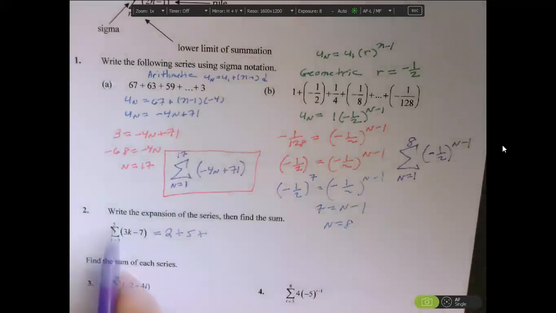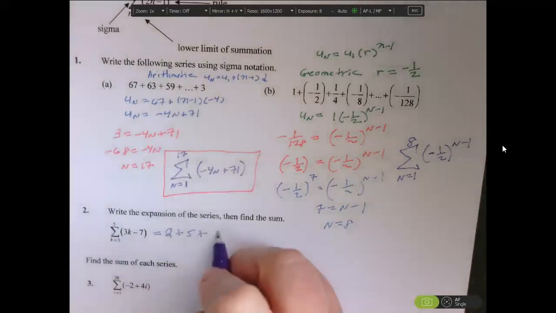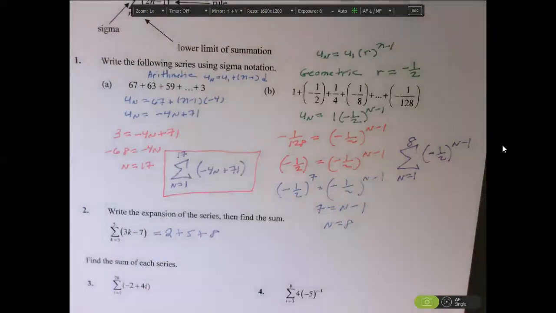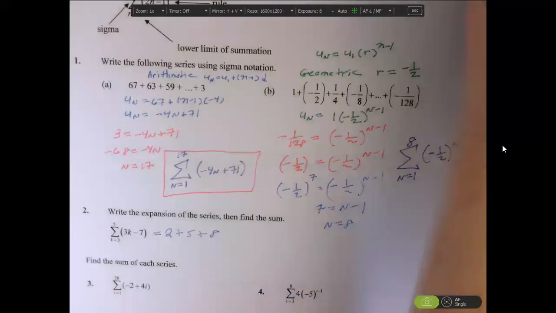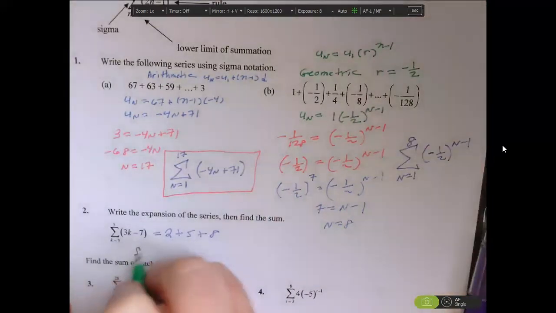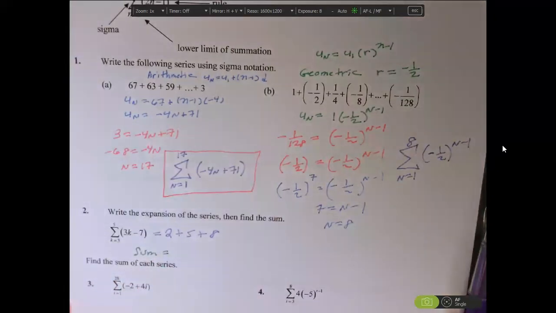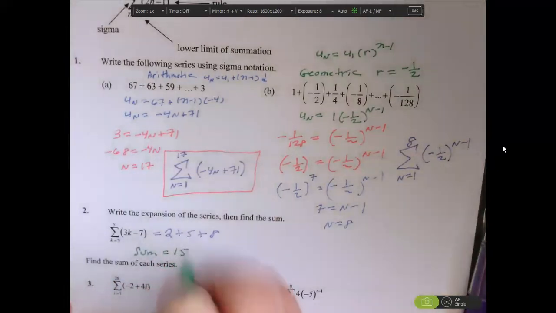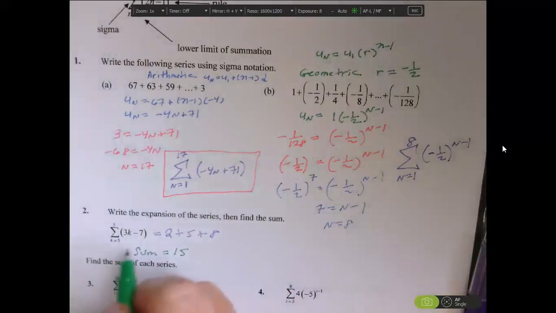It tells me when to stop. I'm going to put one more number in. 3 times 5 is 15. 15 minus 7 is 8. Okay, and since it said start at 3 and end at 5, there's only 3 terms there, and that's all that we have there. So if you're asked to find the sum, I hope we wouldn't go use a fancy formula. For heaven's sakes, guys, you've got the terms right in front of you. Why don't you just go ahead and do it? I'm just going to write that the sum is equal to 15, and I'm good to go on this problem.